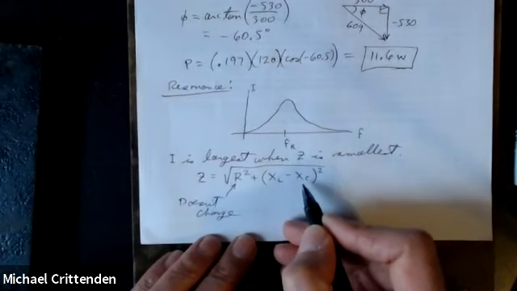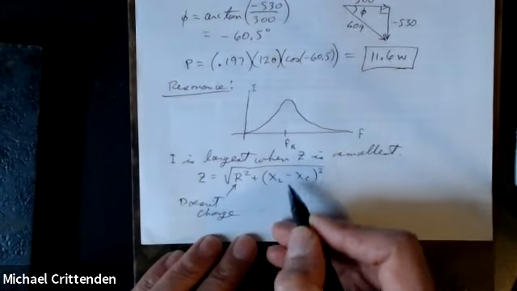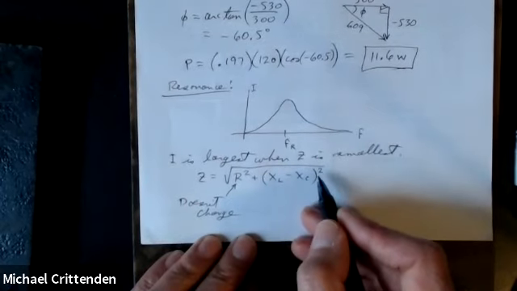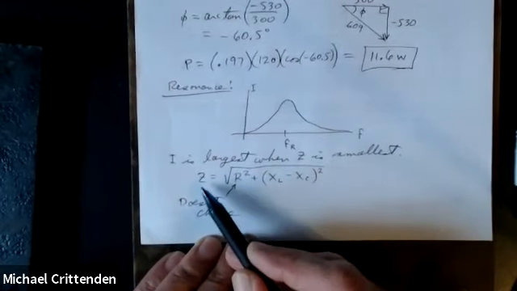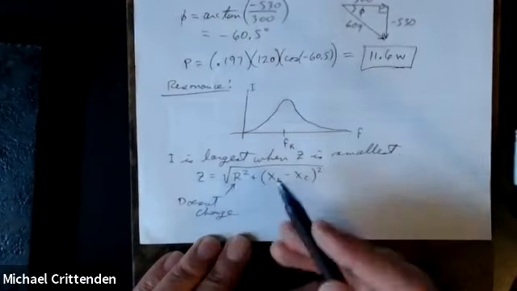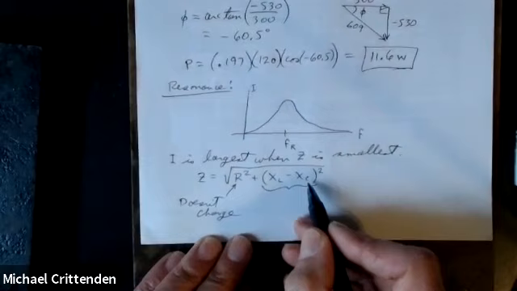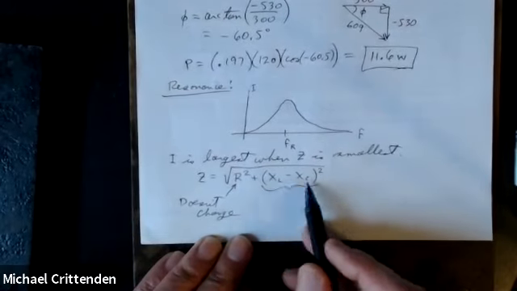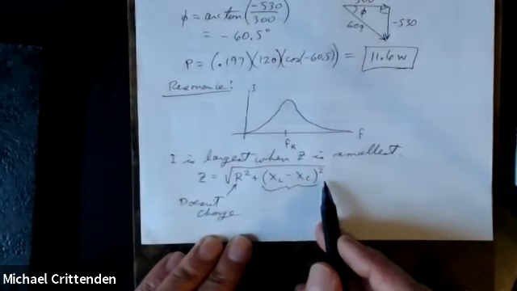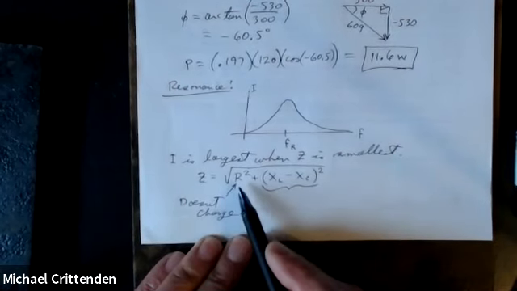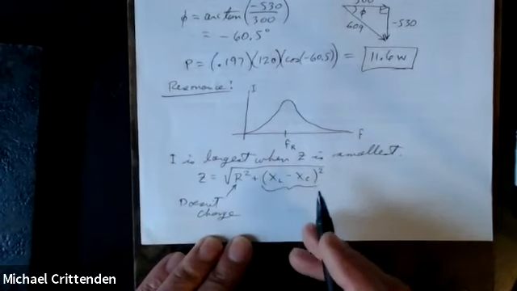XL and XC, on the other hand, as I pointed out earlier, they both are functions of frequency. What's going to make the impedance smallest is if XL equals XC. Then this term here will go to 0, and the only impedance you'll have will be the resistance. Z will equal R at the frequency where these are equal.